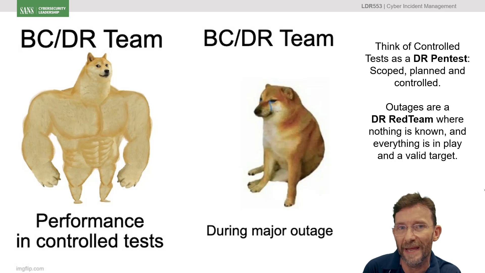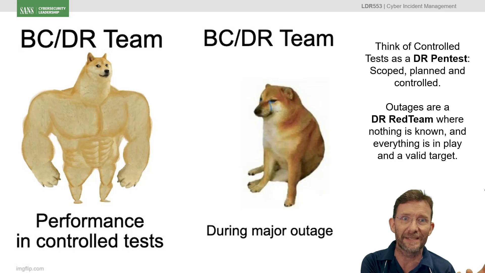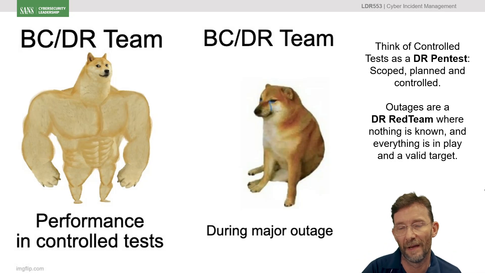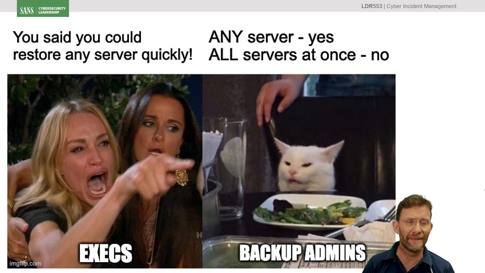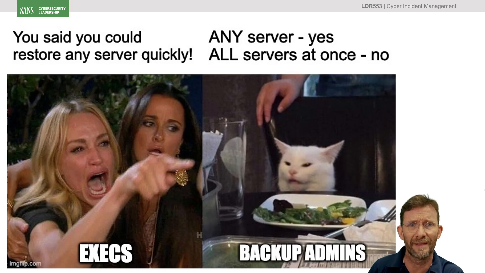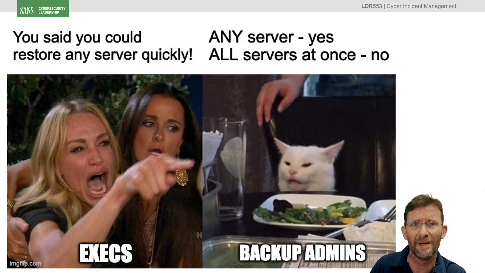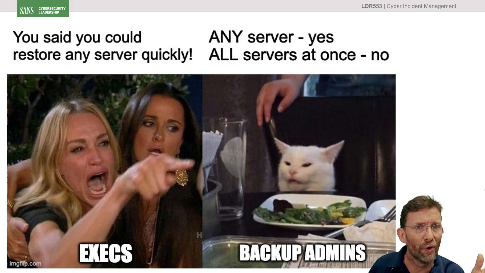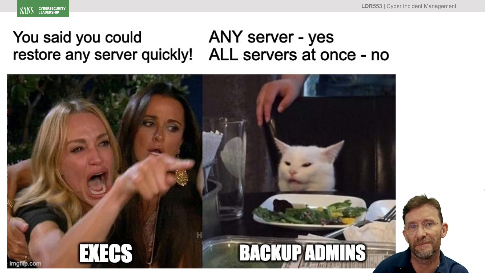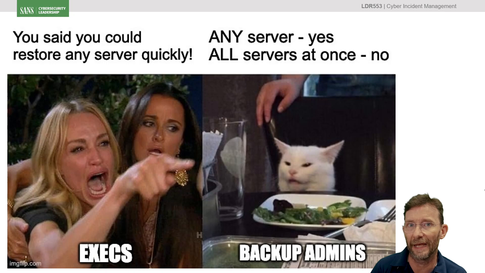In a real incident, you don't know what's been impacted. It wasn't planned. Things weren't taken down in the right order. And maybe the various systems you need to access to assess the damage before you even do the recovery — those systems themselves are not available. This is when you get into that argument: you told us you could restore these systems. The backup admins say, yeah, we can restore a system in minutes — but not to recover all systems, not to plan the gradual reintroduction, and not to make sure systems come back in the right priority order. That's a whole different kettle of fish that a lot of times hasn't been considered or planned.